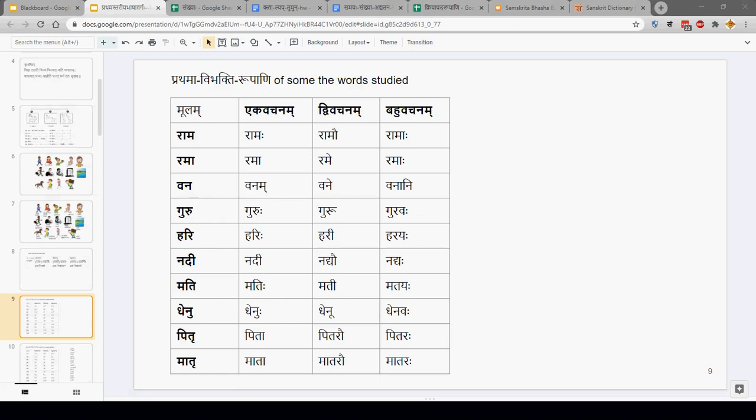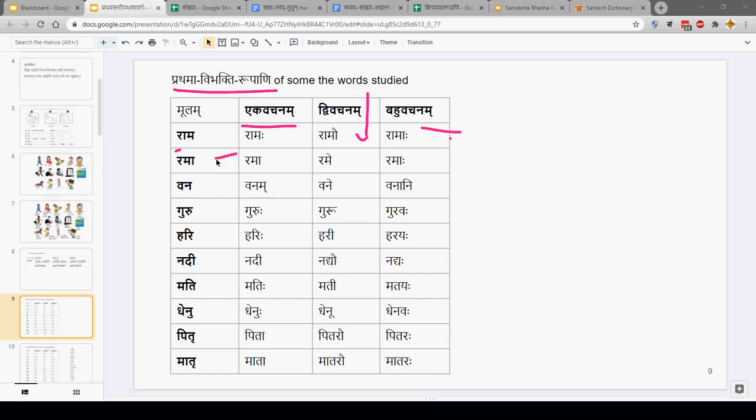So there is a small table here. Obviously, I think you know the different tables now, or the entire Vibhakti tables, and how to look up those Vibhakti tables. You already know that, but I just wanted to quickly cover it. So here, Rama, Moolam, Ekavachanam, Dvivachanam. Dvivachanam you can ignore right now. So Ekavachanam, Bahuvachanam: Rama, Ramaha, and obviously these are all in the Prathama Vibhakti Rupa in this case.